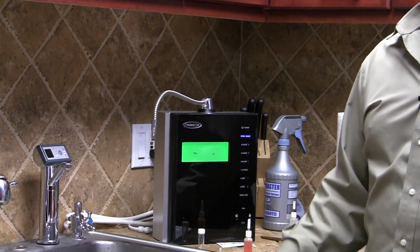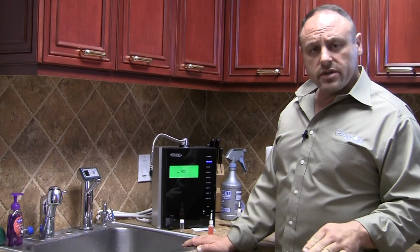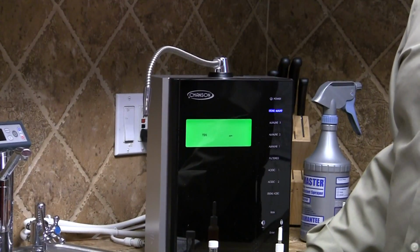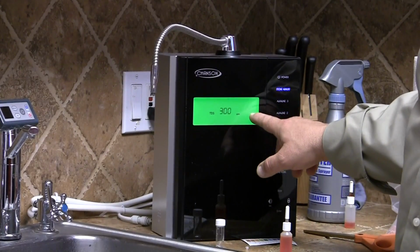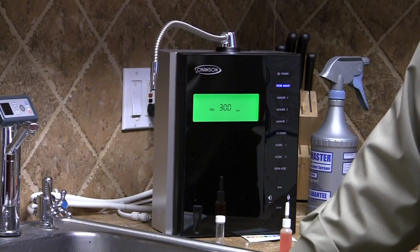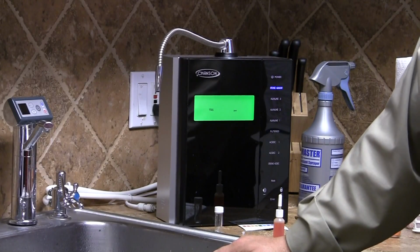Now, just as a rule of thumb, the higher you move this number, the lower the power being sent to the plates. The lower the number, the more power that's being sent to the plates. So let's say, for example, you need your pH level to be higher than what it actually is. You can achieve that by both adjusting the power setting, which was the number in the right-hand side of the screen that's no longer showing, and by lowering the TDS number. If you're getting the right test results, as we'll talk about in a minute, there's no reason to go through and adjust every different setting.